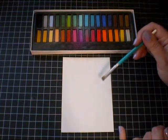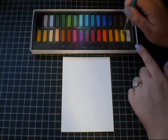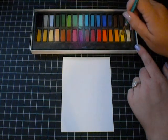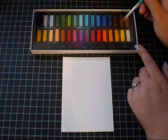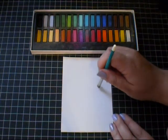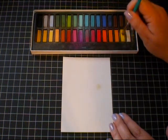Now using our chalks, we're going to start coloring in the flower. So I'm going to start with the flower center. I'm going to use this bright yellow. And what you do with the chalks is you just simply rub your brush over them a few times. I like to tap off a little bit of the excess, and then I'm going to start buffing it into the stamped image.